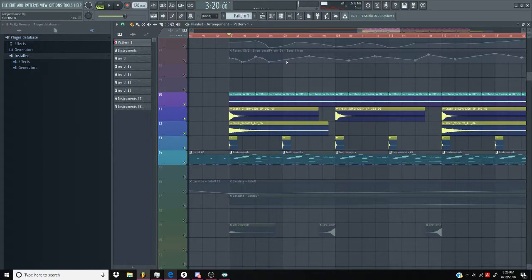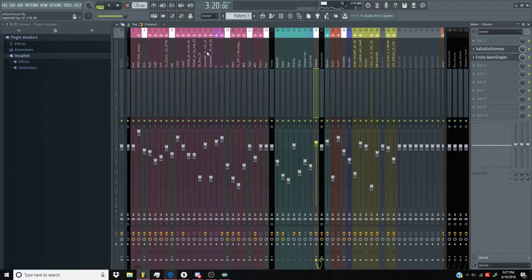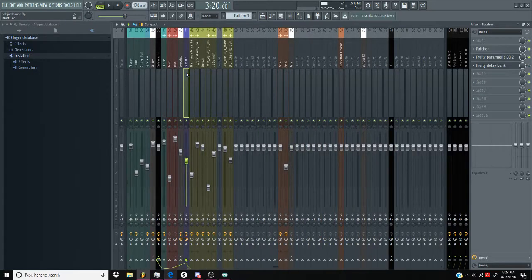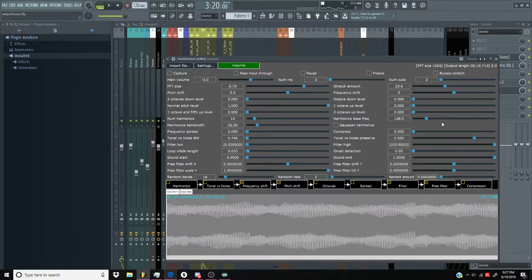If you want a free plugin that does ambience as well, Paul Stretch is the way to go. Basically, you put an audio file into it and it just stretches it out. If it's a decently melodic thing, it's going to sound good every time.